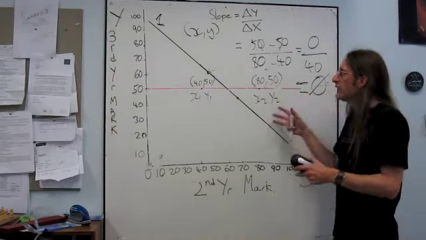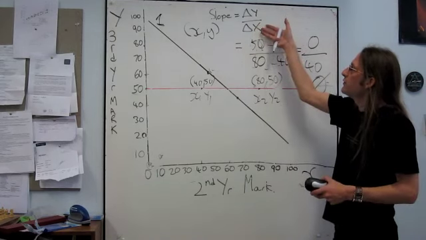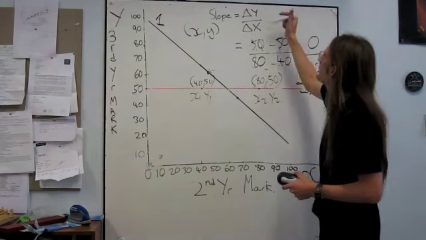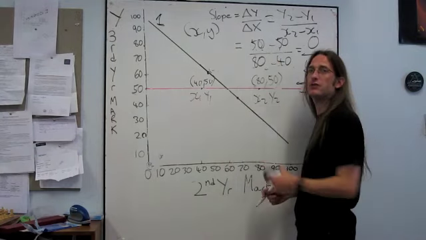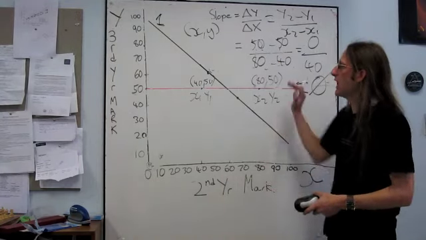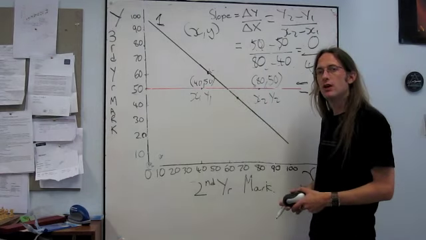I hope that makes it clear. So using this slope function, this equation, change in y, y2 minus y1, over x2 minus x1, you can derive the slope value for any linear function, even if it's going down, or it's flat, or it's going up.